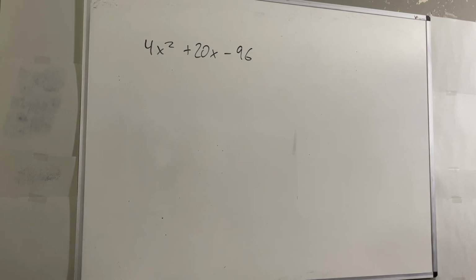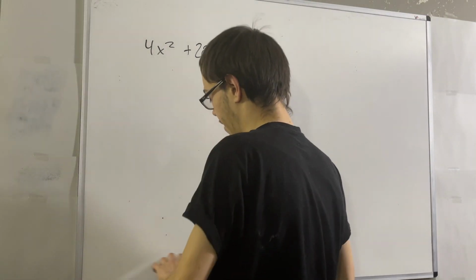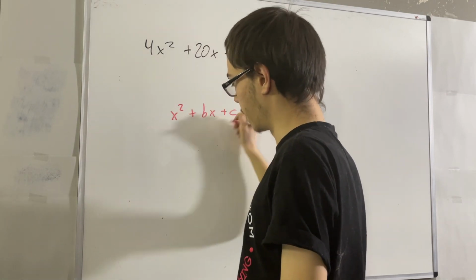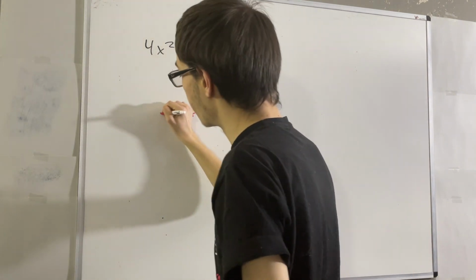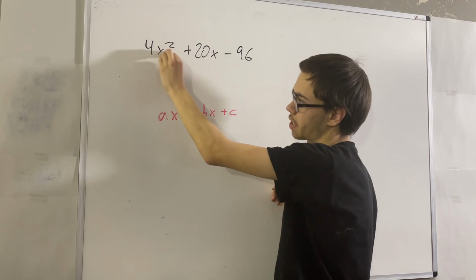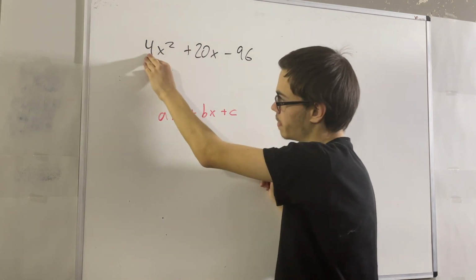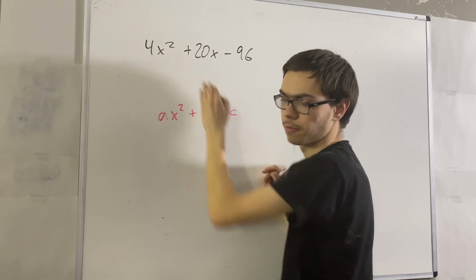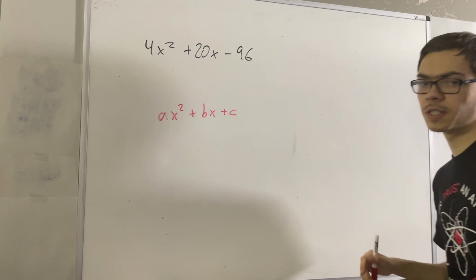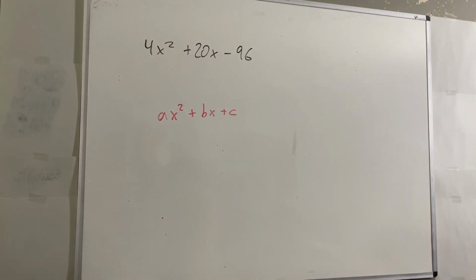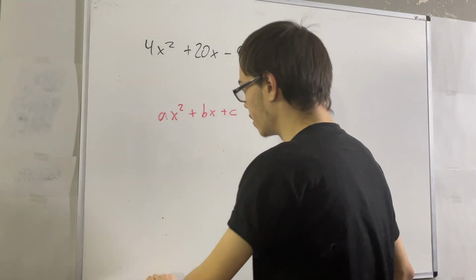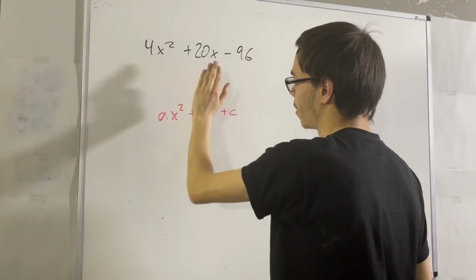Now, in this case, it is not like the previous examples, right? In the previous examples, it was in the form of x squared plus bx plus c. But this is in the form of ax squared plus bx plus c, because we actually have a number in front of the x squared. Well, visually speaking, right? Originally, it was technically 1x squared, but in this case, we actually see a number there. So that's what differs this case from the previous ones. And whenever you get a case like this, the first thing you want to check for is you want to see whether or not you can pull out a greatest common factor.